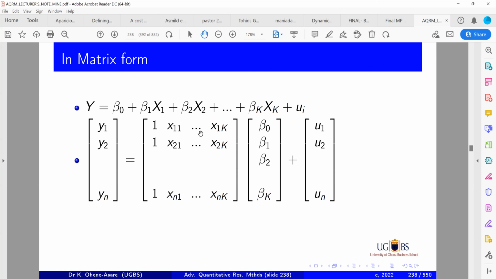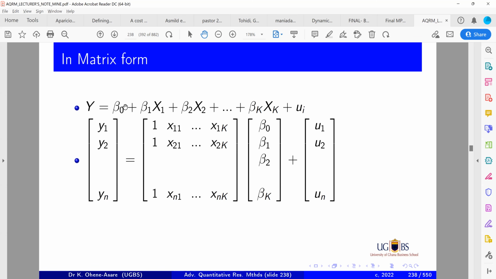Now I want you to consider the y here like the different calculations of the quantity demanded of a product. So y1 would be the quantity demanded of the product in shop 1. Y2 is the quantity demanded of the product in shop 2. Y3, and then all the way up to yn, which is the quantity demanded of the product in shop 40,000. So now you represent all of that with y.